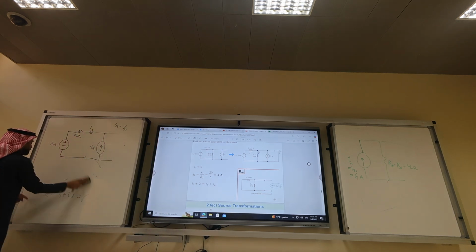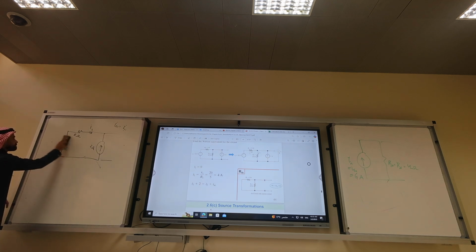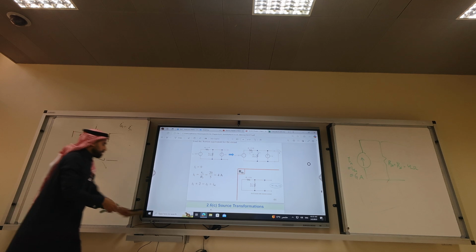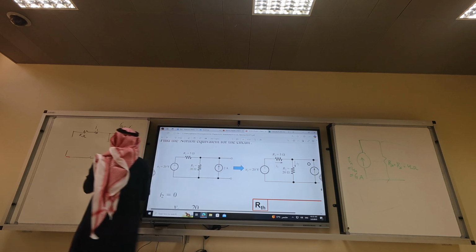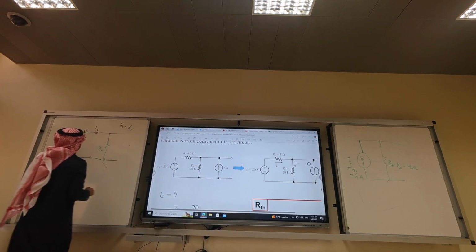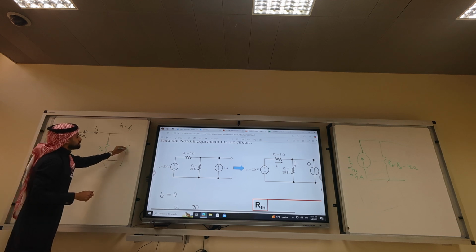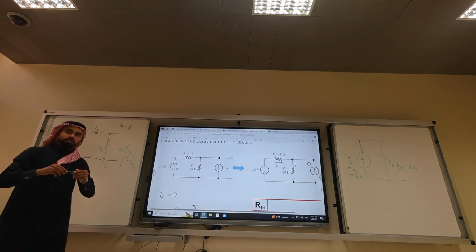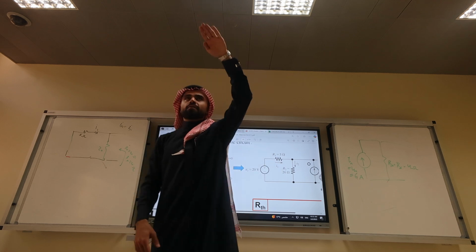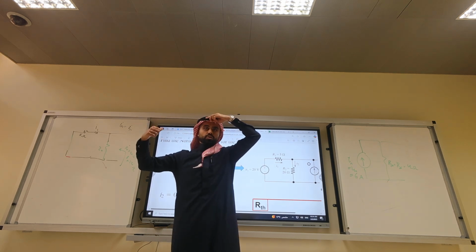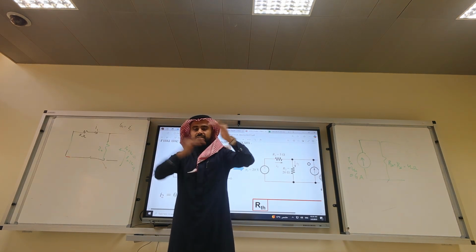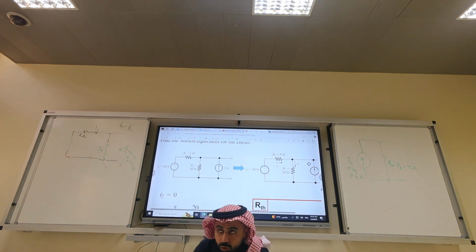What did we say about our Thevenin at the beginning? Kill the sources. How do we kill the sources? Remove that. Short circuit this. You will have 20 in parallel with 5, so our Thevenin is 4. R Norton is 4 ohm, the same. Get it? You're done with that. Maybe if you have 5 answers, and maybe R Thevenin equals 6, you will eliminate them. That's why I tell you to do it, so that you can get a higher grade. At least you limit your choices in the test.